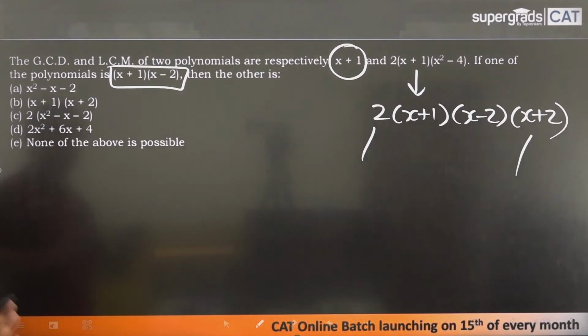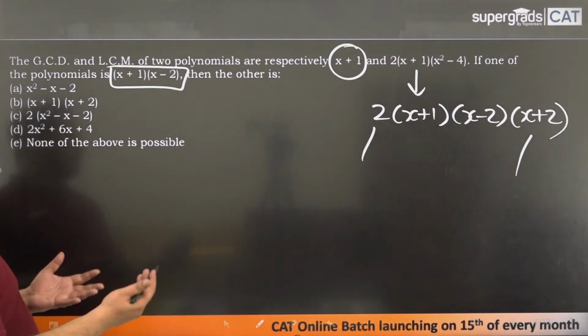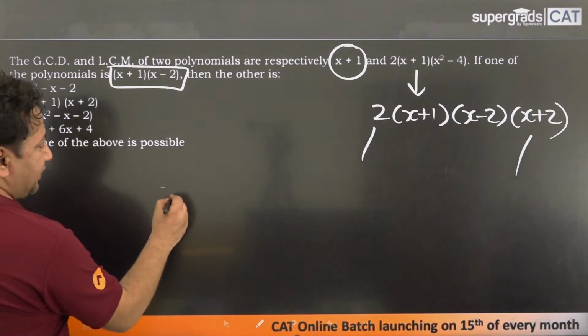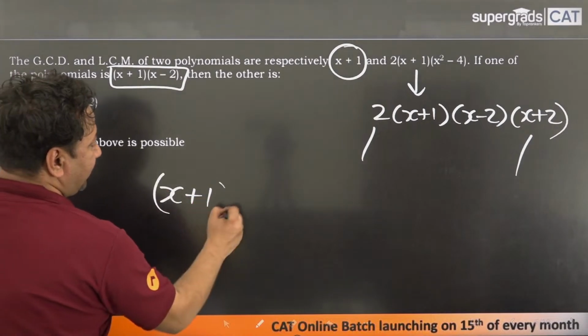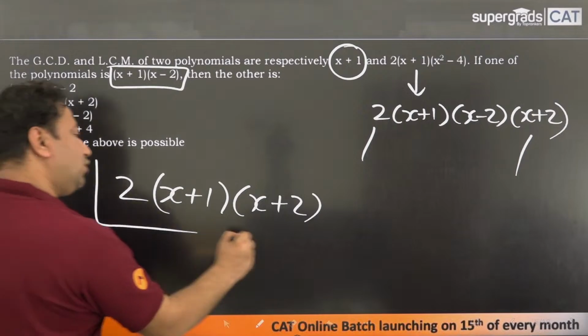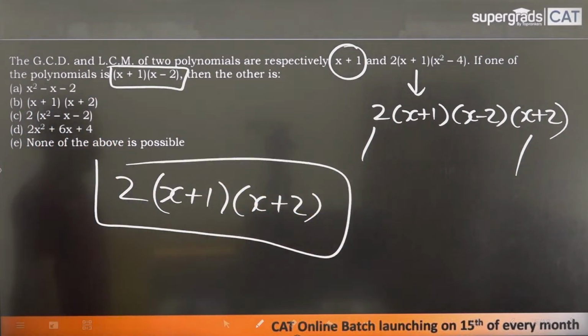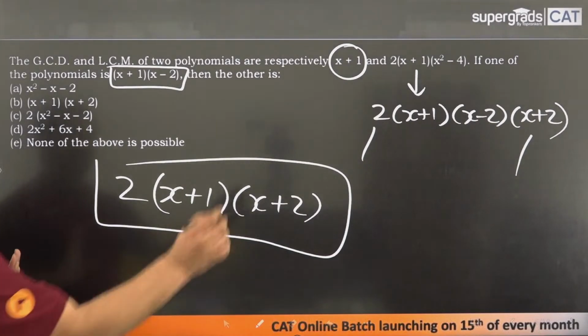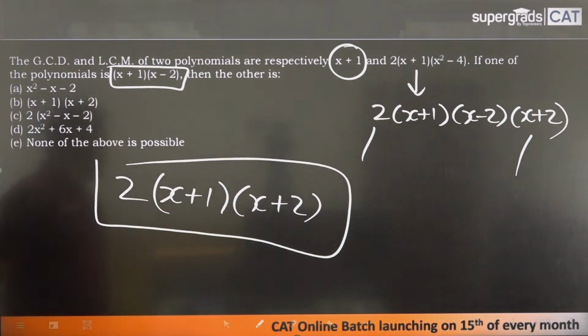So we'll choose something in which we get 2 as well as x plus 2. और x plus 1 तो होना ही चाहिए, right? It is common to both. So x plus 1 multiplied by x plus 2 multiplied by 2, ये तो कम से कम होना ही चाहिए. साथ में x minus 2 अगर आ भी गया तो गलत रहेगी. वो GCD है. GCD only occurs once because x minus 2 is common to both of them. So this should be the answer.